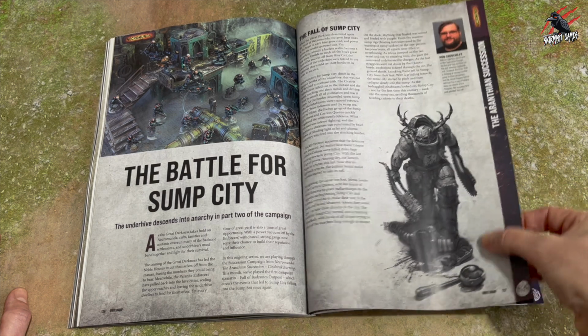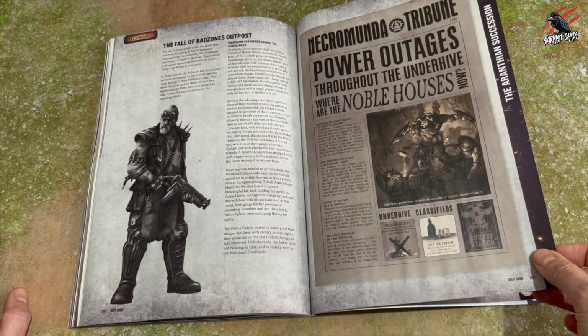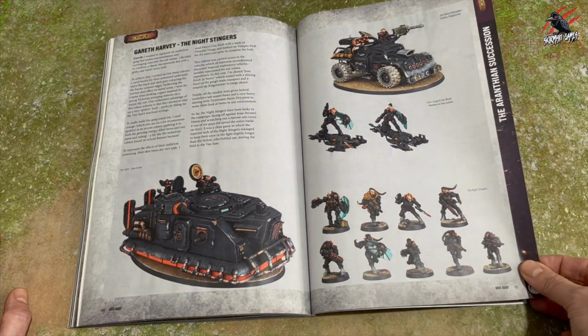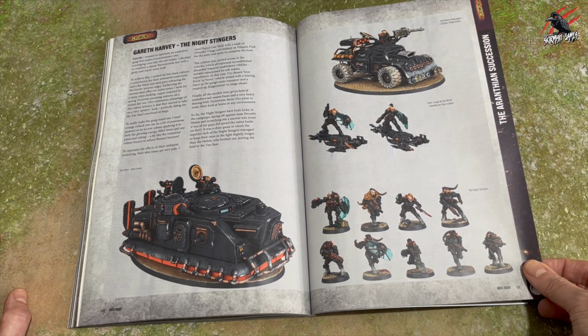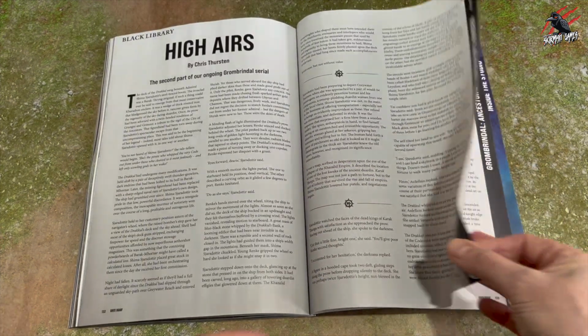Then a little section on Necromunda, the Battle for Sump City. And this is going to give you part 2 of the campaign. So a little bit of reading there. Some nice photography for this gang. That looks great. Nice that they've used the vehicles there from all different games and different factions. Looks like some kind of orc vehicle up there mixed up with something else.